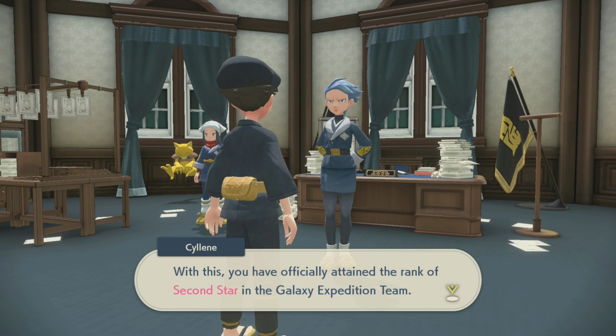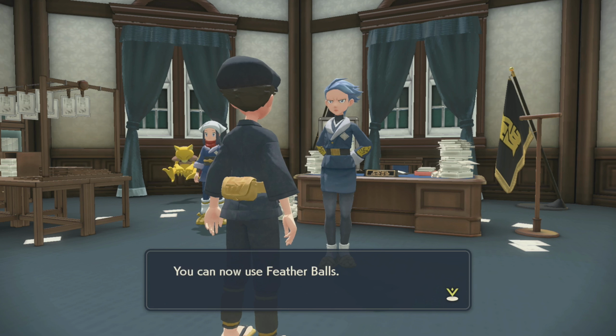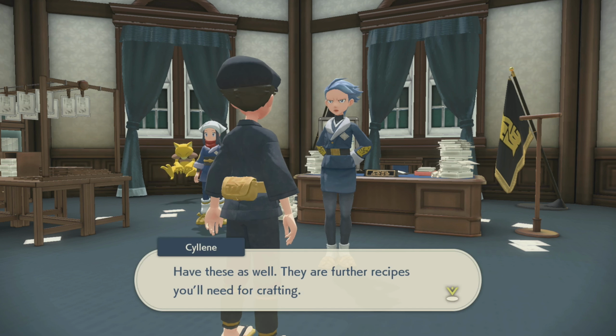With this, you officially attain the rank of second star in the Galaxy Expedition team. You can now use Feather Balls. And Pokemon up to 30 will also obey your orders reliably in battle. The reward you earn for your survey reports will be generous now, too.